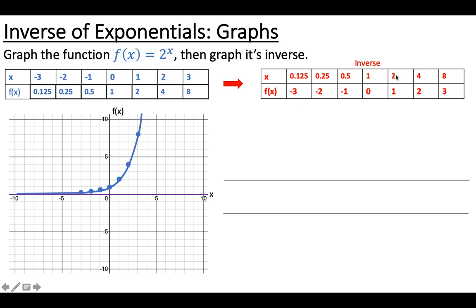So like this one right here, 2, 1. This third one from the end, this one's going to go over 2, up 1. And then 4, 2. That one from the center is going to go over 4 and up 2, and so on. And I'm just going to use these points to make dots.